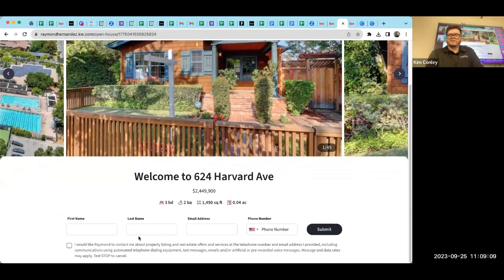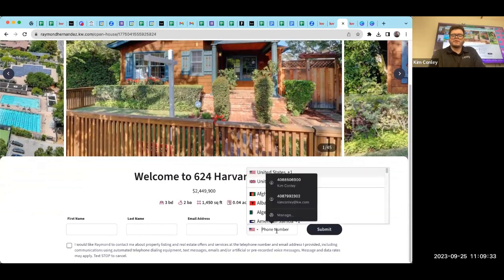So if you want to take this link and make it a different QR code and attach it to the front door that says, please scan to sign in, that way people will have to sign in with their phone. They have to enter their name, email, and phone number. And they have to enter valid information. So they can't really get away with giving you a false address or a false email address and a false number.